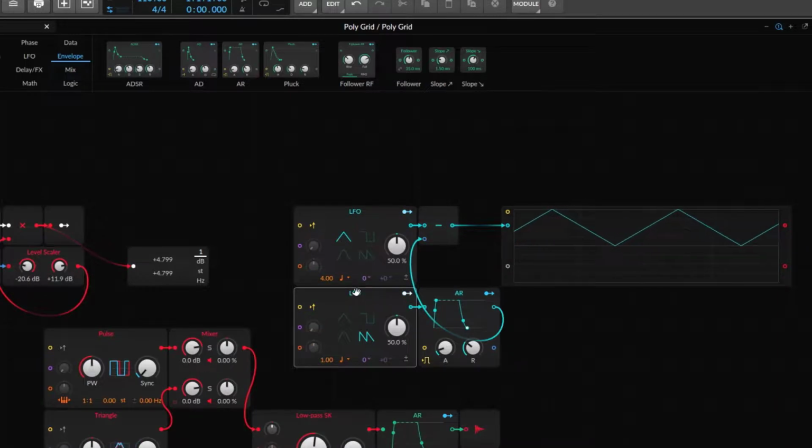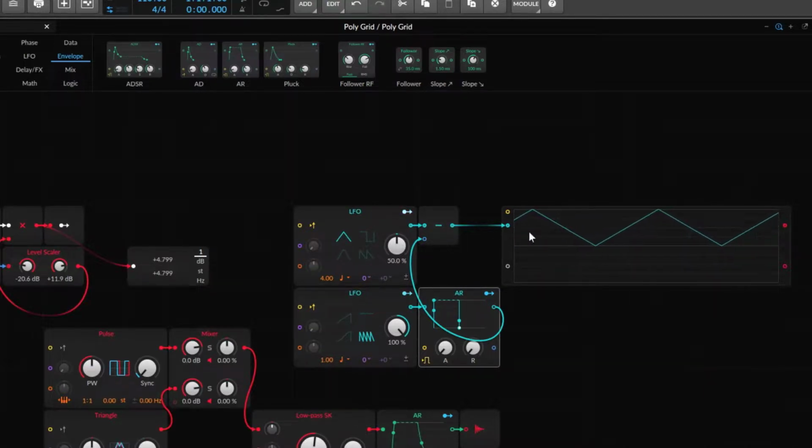So we can even go through an AR, right? And then go to the -1 to do the subtract. So the AR, at the end of the day, remember, this one will just kind of filter whatever we are doing right here. So if I go all the way up on the LFO, maybe I'm going to get something faster. And this one is doing the filtering for me. And notice that we are listening to the pre-chord.